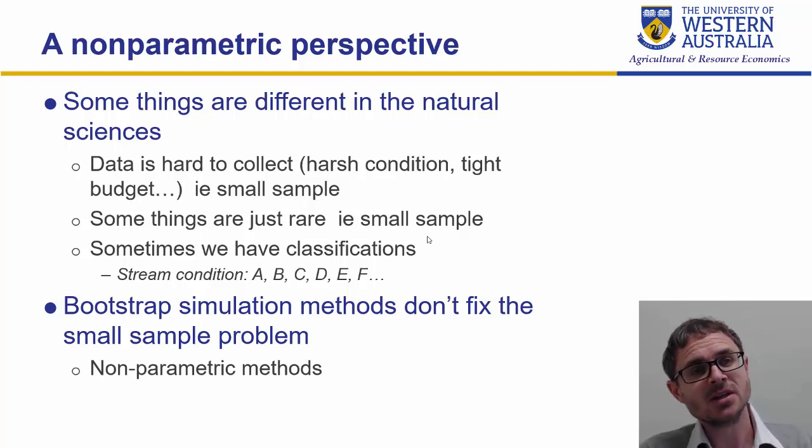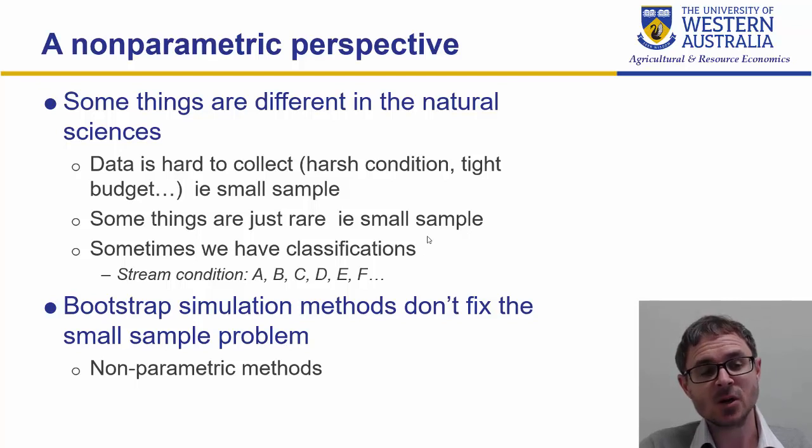I've just put an observation down here about something that some people might say: when you have a small data sample, you don't need non-parametric methods. You can solve all these problems via a bootstrap simulation. I'm a big fan of bootstrap simulations, and in particular a particular flavor of doing these simulations, but I don't feel that they give us a good deal of information when we have small samples.